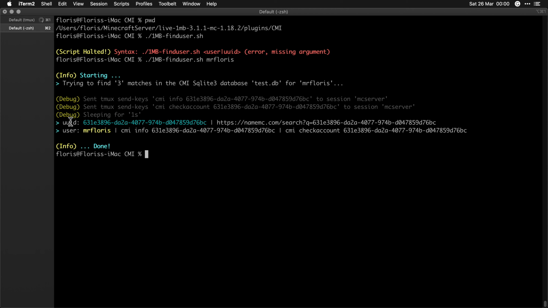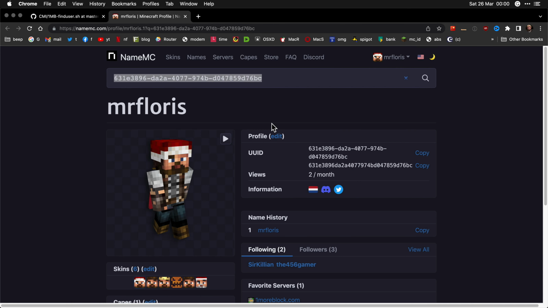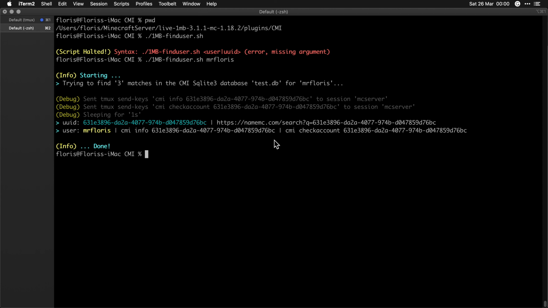So visually we will say this is the user ID that we found and we linked it to a URL. You can click that and it will open up the URL in the browser for the UUID, which is super handy. Because the user ID is unique, that's where the other U stands for, and the username, you can have 12 user IDs with that username in the past, so it's less reliable. It's nice to see that the name stands out, and then optionally, if you don't want to do tmux, you can copy paste this if you want.